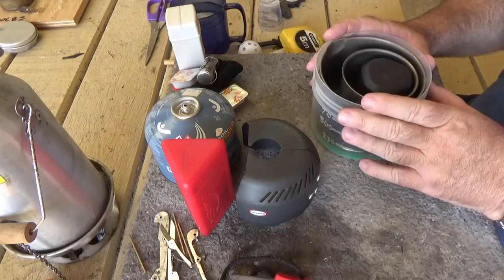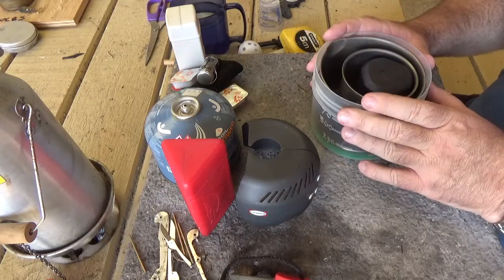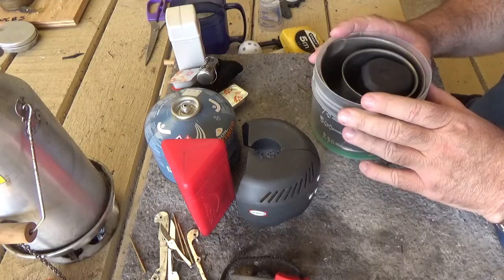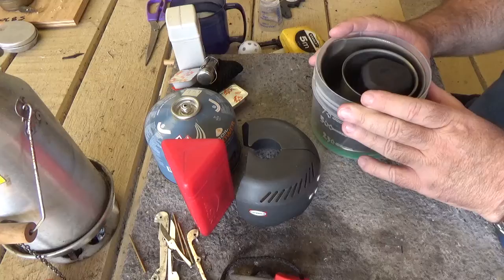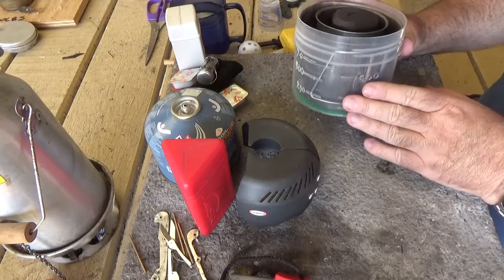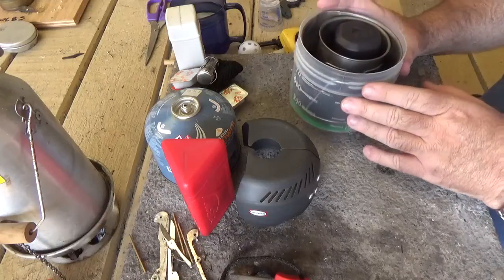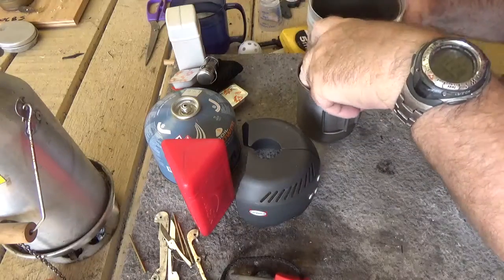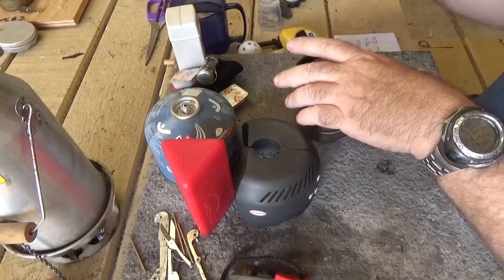It did a fabulous job of powering me up those hills in the Lake District, with coffees and a few pot noodles on the days. I wasn't camping out so I didn't need a serious cook system, so I took my trusty MSR Titan kettle in its decor container as I normally do, with the inner cup which the stove nests in really well.